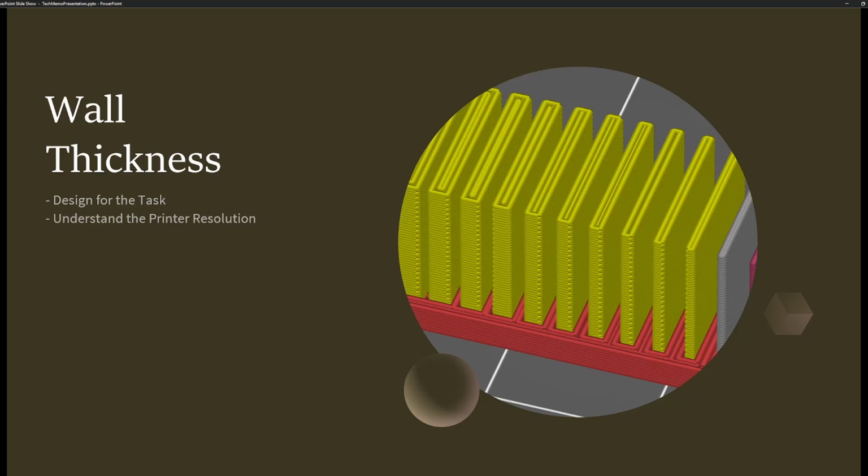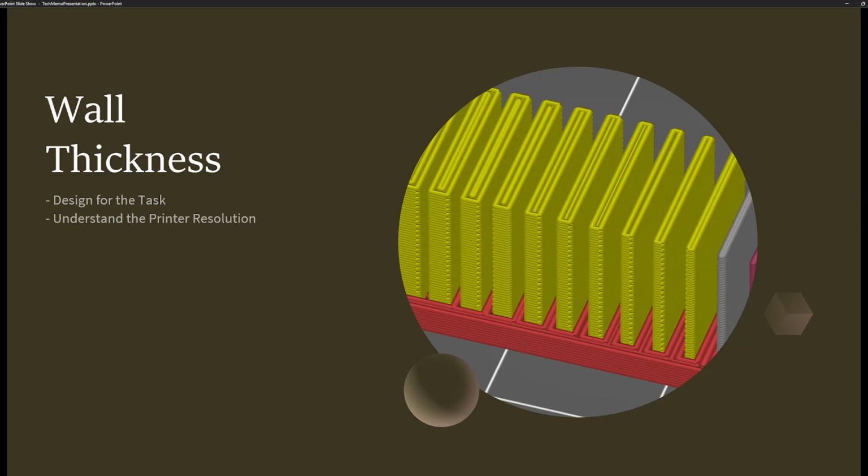And if you don't need something to be super strong, you can always reduce the amount of filament used and the amount of time by reducing the wall thickness. But there's a certain point where the wall can't be thinner, and that's usually the point that the printer extruder is actually measured. So most commonly, it's 0.4 millimeters, and you never want to go below that wall because that will be one single wall width.